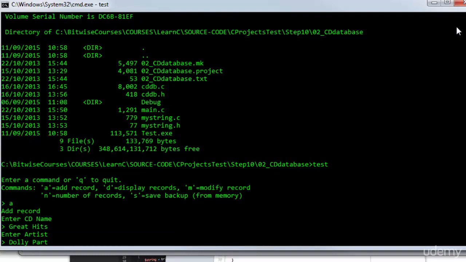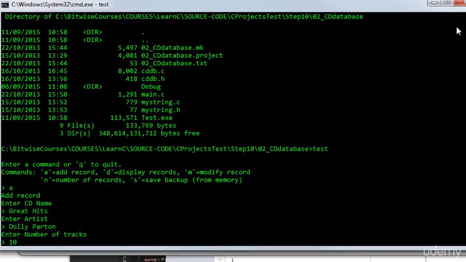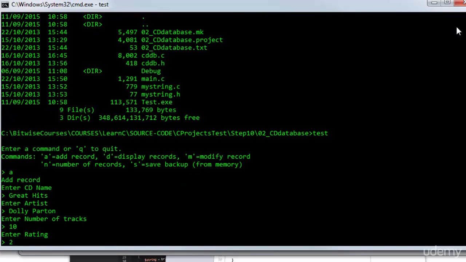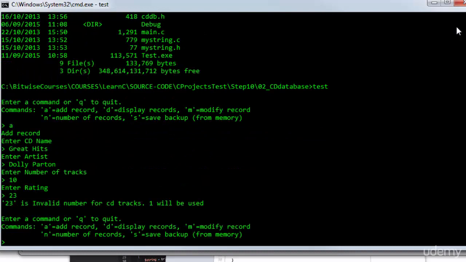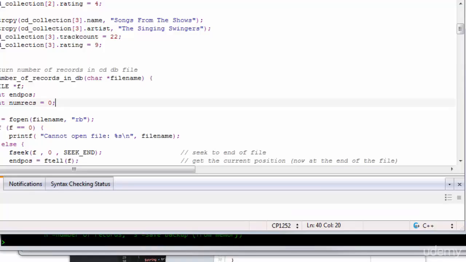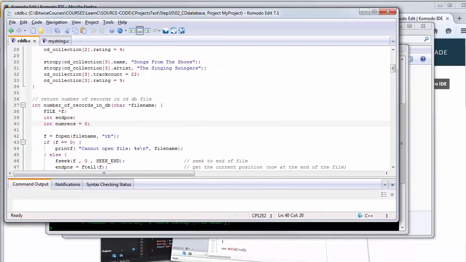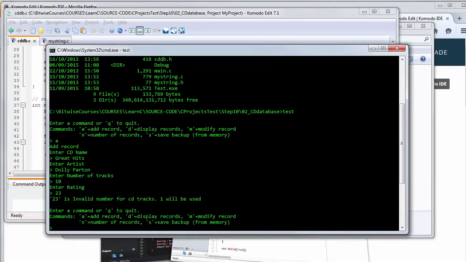You don't need to know how this works. This is explained in the relevant section in step 10. But the point is that I've compiled this program from source code, and I can just go back into the code editor when I want to make any changes and keep switching back and forth between the system prompt and the code editor. So doing it this way, I don't need any IDE at all.